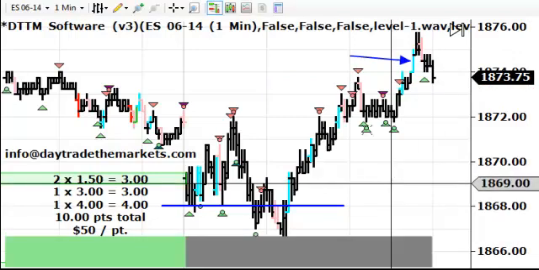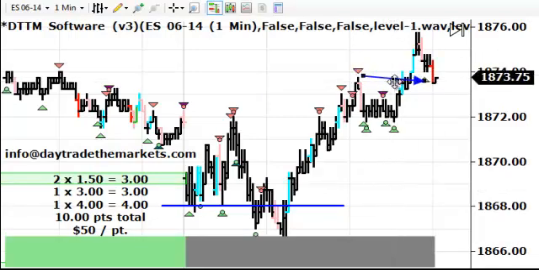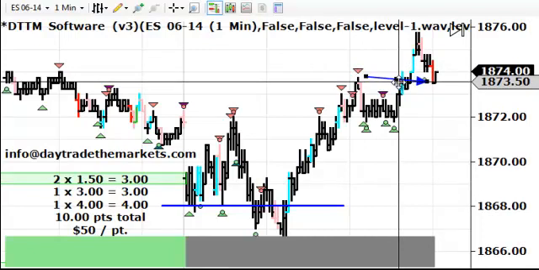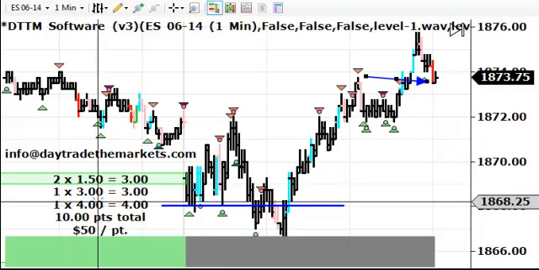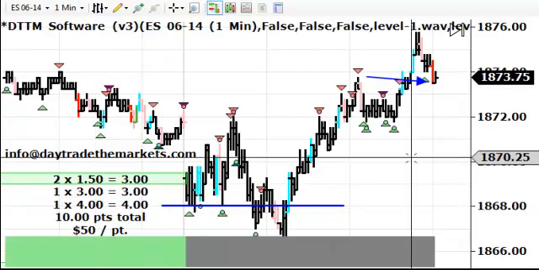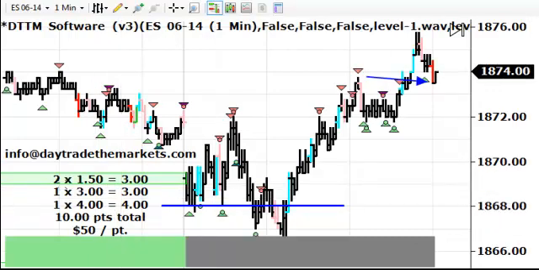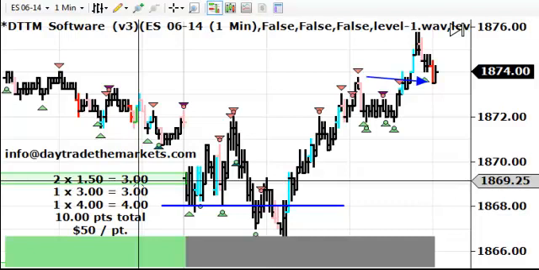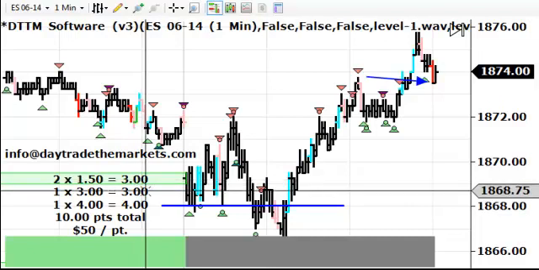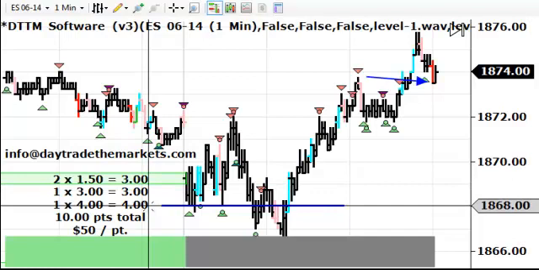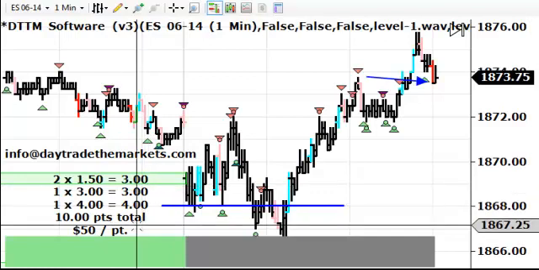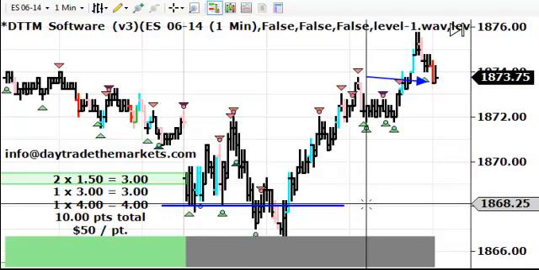Okay, just started the video back up. Just got stopped right there. As you can see, it came down, hit our price at 73.50. So we are out of this trade. I just put the summary over here. The first half of the position, because we had 4 contracts, was 1.5. Second one was 3 points, so a total of 3 points on the first exit, 3 points on the second exit, and 4 points on the final exit, for a total of 10 points on this particular trade.